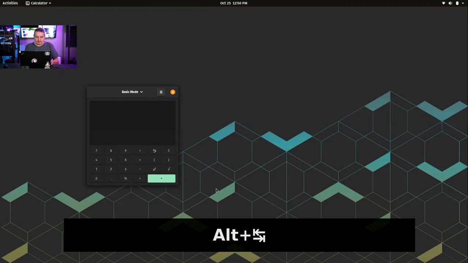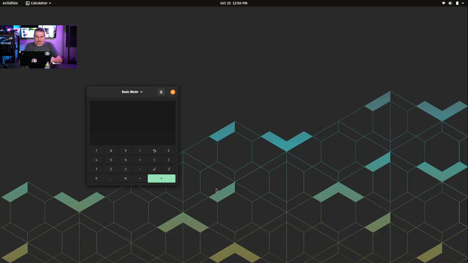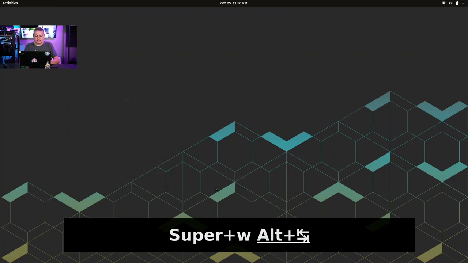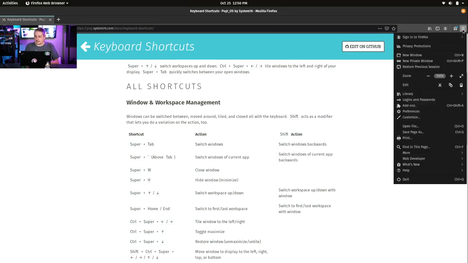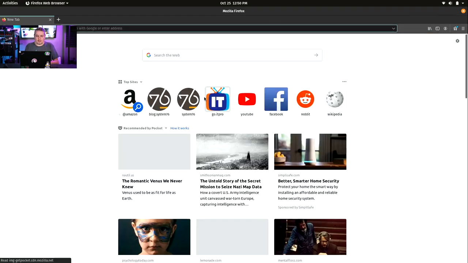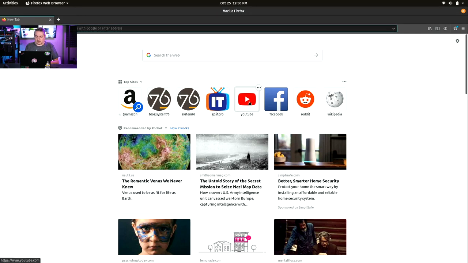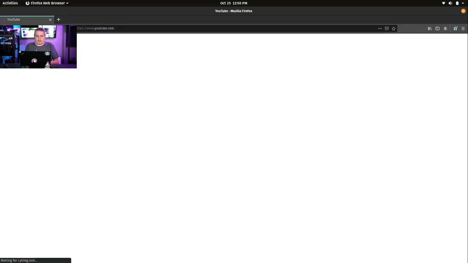So actually, let's tab over to here. And then we'll hit super key, was it W? Yeah, and you can close it. Of course, the X closes it as well. Now, one more thing I'll note about this is when you're in here and you say new window, let's go back over to just pull up YouTube or something.